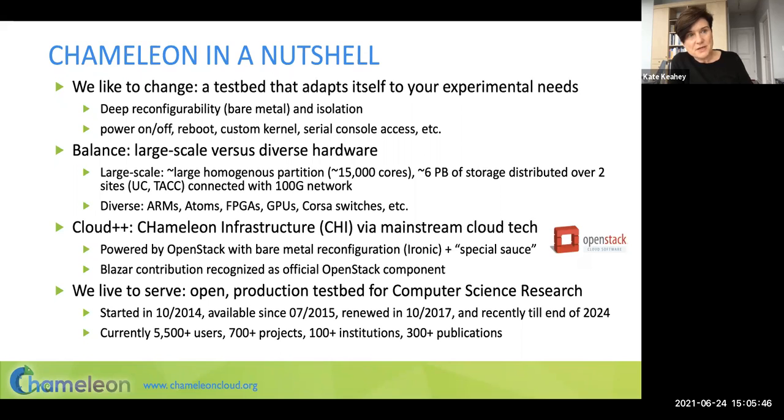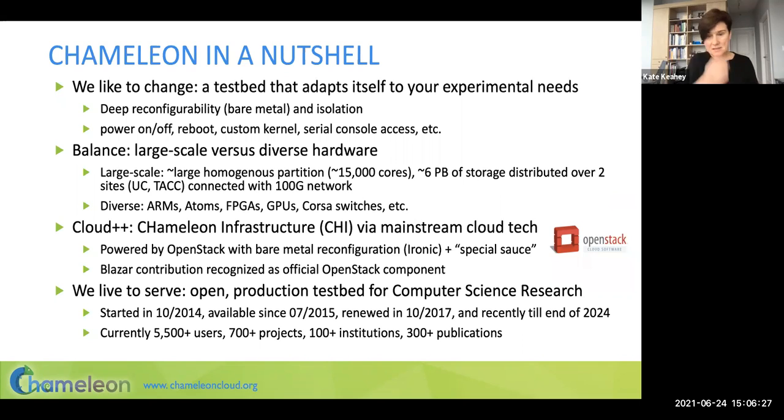Another important advantage is that if we contribute to OpenStack, that multiplies our broader impacts, and we get to work with the open source community on those contributions. And finally, something that we realized just recently is that one cloud is very much like another cloud. So working with something that is established in the mainstream means that there's a lot of tooling that allows you to convert from one cloud to another. So that means that if you want to run experiments over Chameleon and commercial clouds, that now becomes much easier because there's tooling that converts the images, that converts the orchestration templates, and so on and so forth.